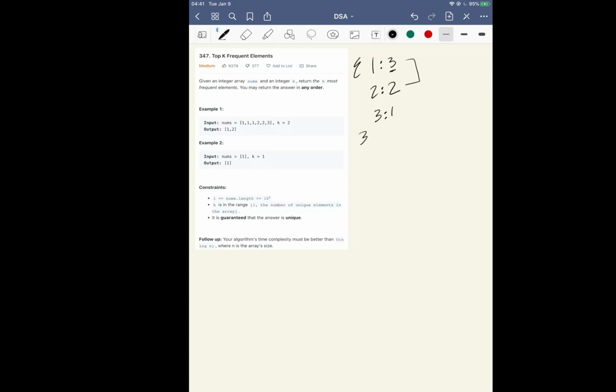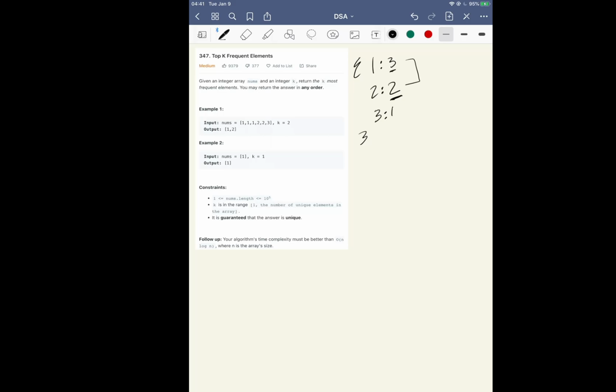So you would pop the 1 from the heap, and that would be the first. You get the first part of the answer. And then K is 2, so you need 1 more. So you would pop the 2 from the heap, and you'd get the second element in your answer array.